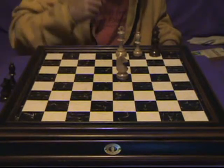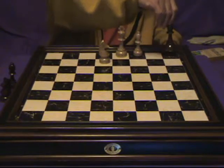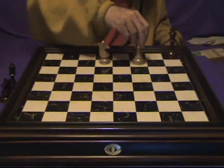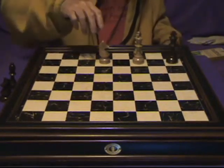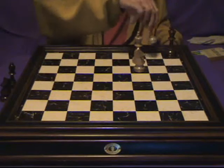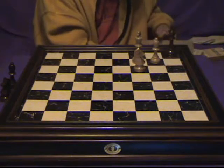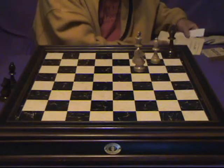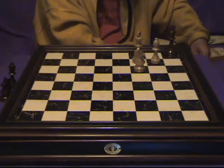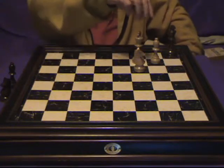That's version A. This is version B. There you go. We'll take a look at a third mate and four. Puzzle endgame 20, or puzzle 20. This one is a typo in the book. I'll show you the position.